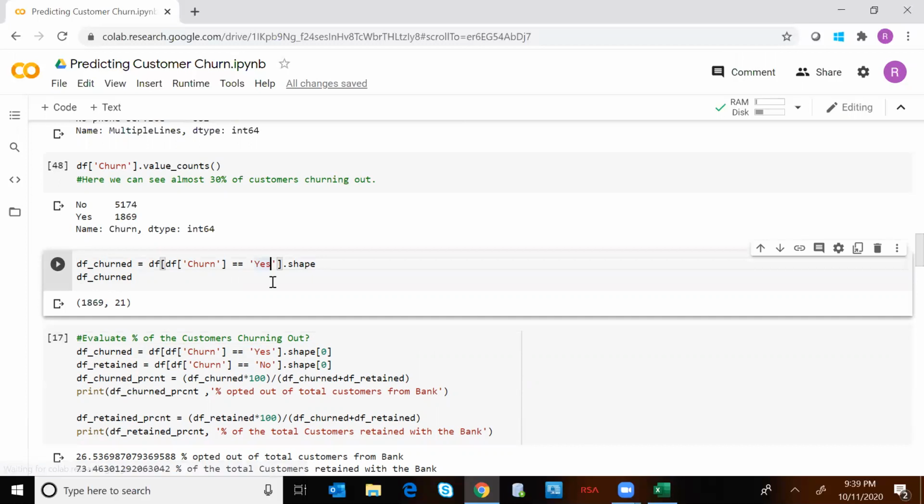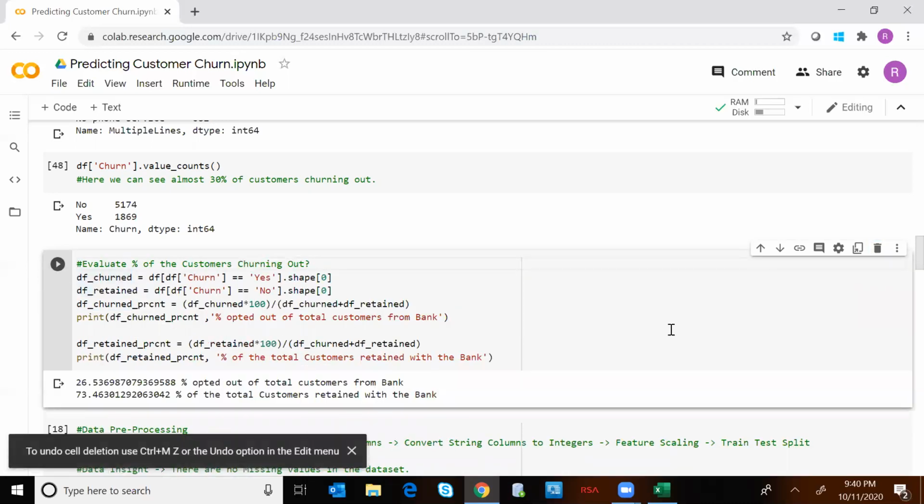And if I give no here, just as an example, you will see 5174. So df churn is equal to no is a condition. We are filtering out those rows where churn is equal to no, capturing the entire data set for this filter condition, and dot shape will give us the shape, and simply if we put 0 over here, it will give us this count. So you can see this is 5174. This was just for your explanation, we can delete this.